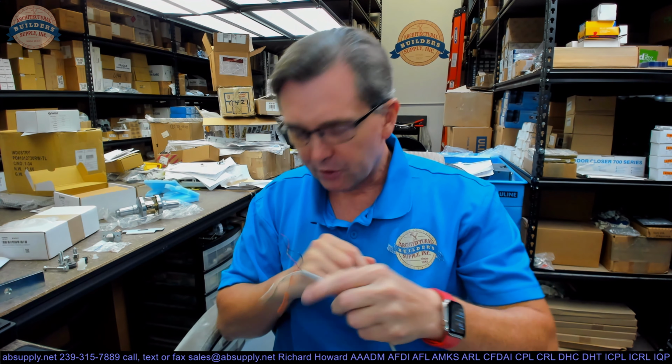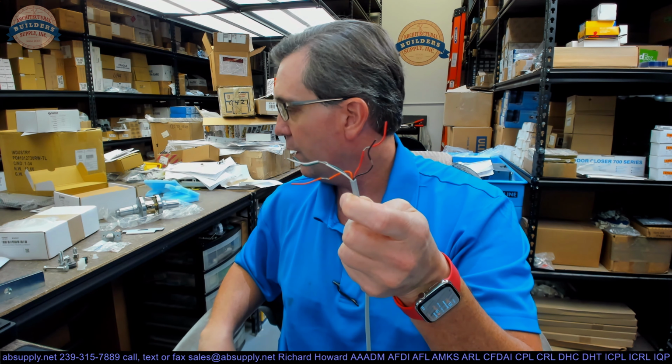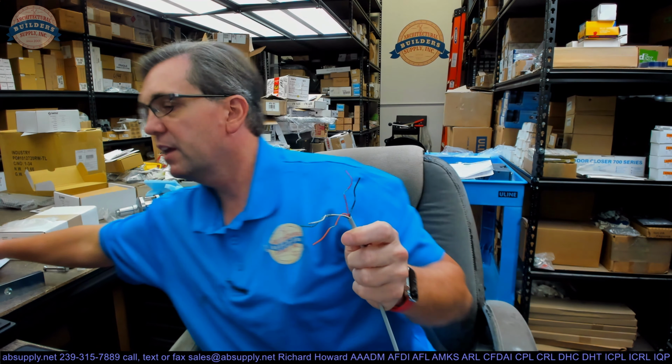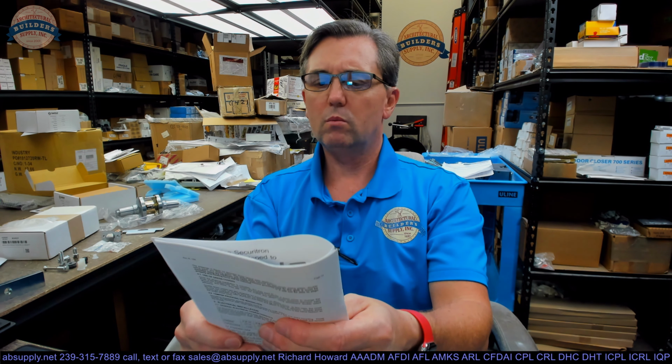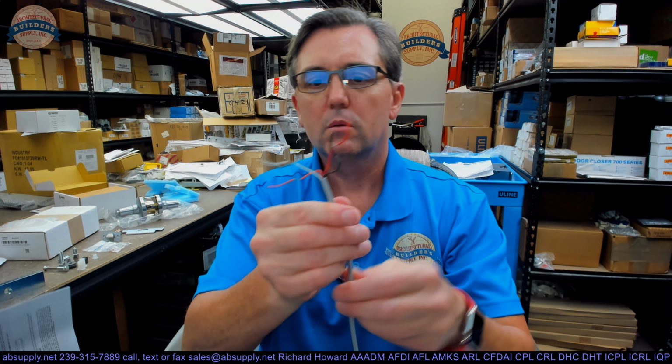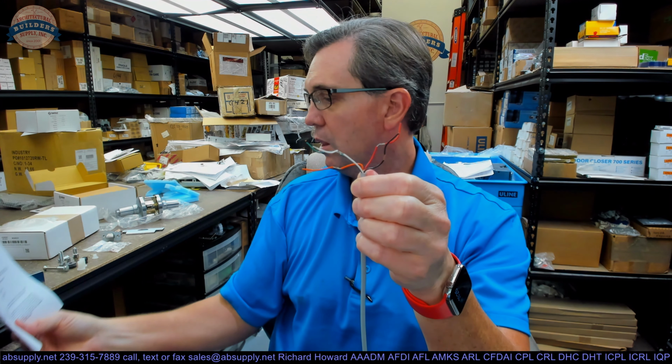The other 3 wires, again, are for our single pole double throw switch. So, and I don't recall what wire, accidentally hit the pause button. I don't recall what wires are what. So, common is going to be white. Common is our white wire. Then you're going to have your normally open and normally closed wires.